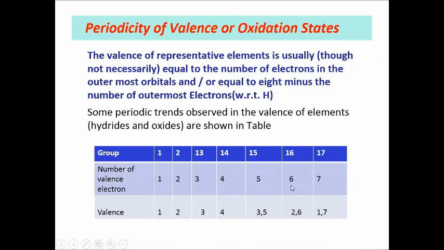When it comes to the 16th group, the number of electrons in the outermost shell is 6. So 8 minus 6 is 2 valence, or you can remove all 6 electrons from the outermost shell. In the same way for the 17th group, 8 minus 7 is 1, or 7 electrons can be removed. So that becomes the valency of these groups. Similarly, in the 18th group, we have 8 electrons in the outermost shell. So what about the valency? 8 minus 8 is 0, or we can remove all the 8 electrons. So the possibility of the valence is 0 or 8. Like this we can describe the periodicity of oxidation state in the periodic table.